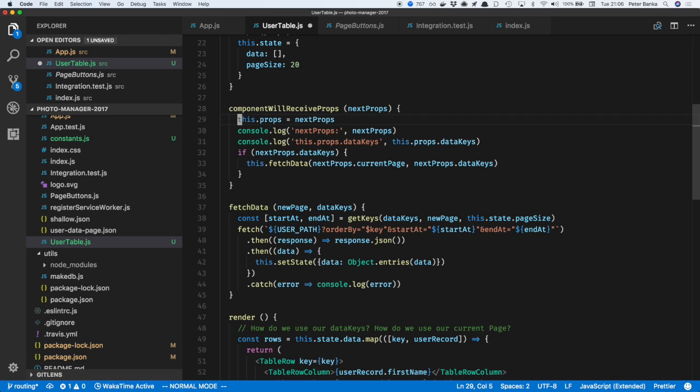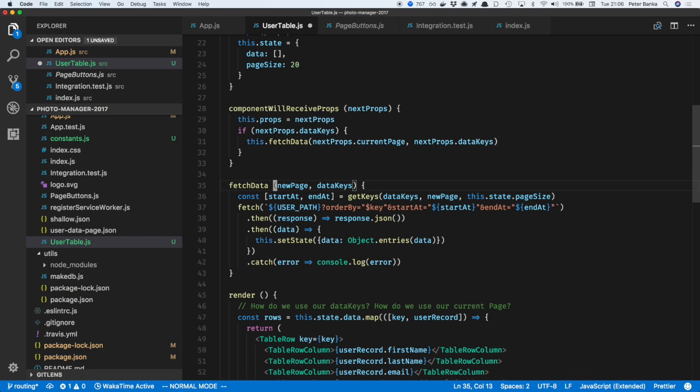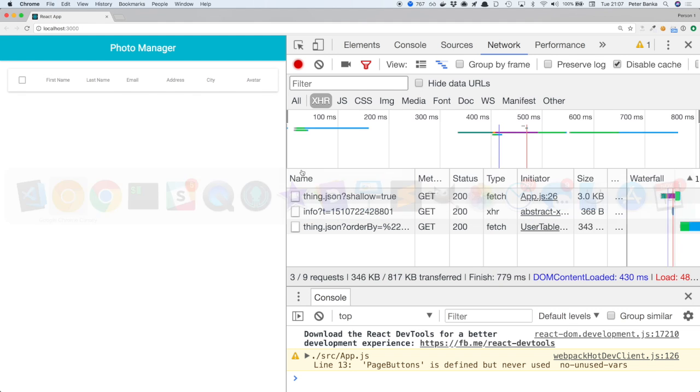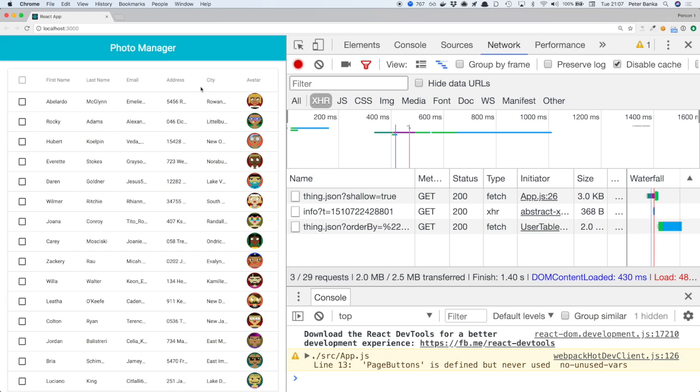Oh, you're saying we just do this dot props up there, and then we can go back to using props in here. That seems reasonable to me. Cool. And if that works, then I think we still need current page, that's what we had originally. But that's in props now, so we can just do this dot props dot data keys, and this dot props dot current page. Current page, thank you. How do we like that? Well, I guess we'll see if it works. It seems to work.